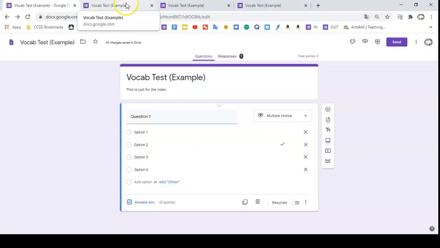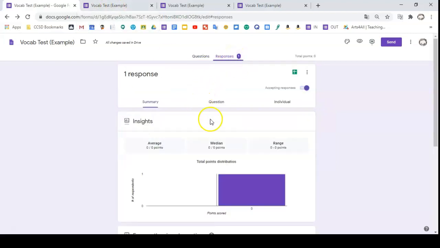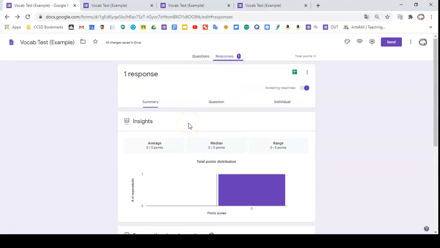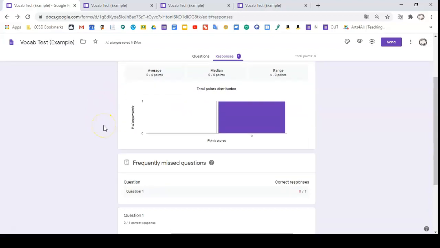But if we go to my responses, it's popped up now that I have one response. And you could go through here and there's no way to see who responded. There's a section up here and it's got the email addresses and the date and the time that it was submitted, but there's nothing.